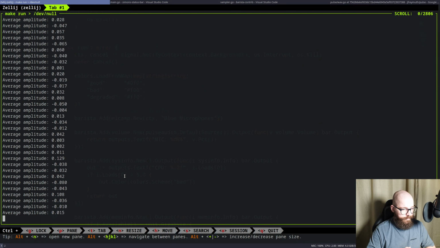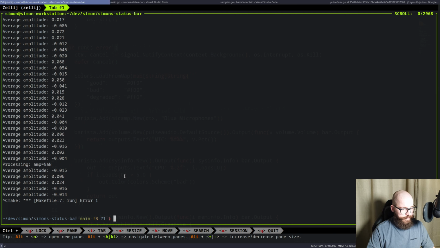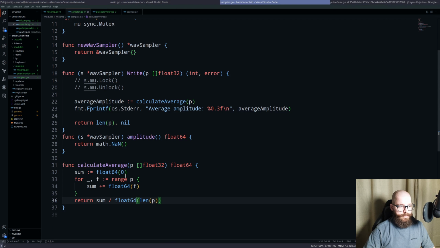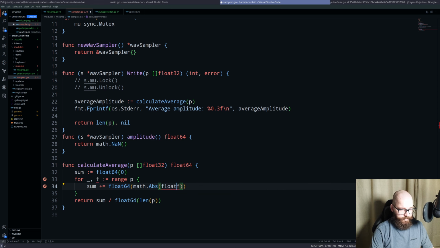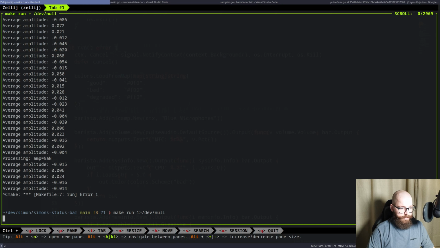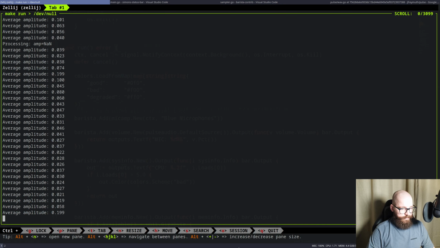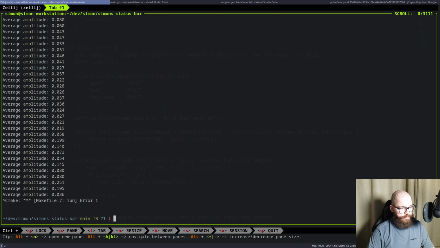All right, so we will have both positive and negative numbers, and to be honest, the amplitude is like the tops and bottoms of the waves, so we should most likely do something like math.Abs, and math.Abs takes a float64, and that should give us some numbers. Yeah, sure.